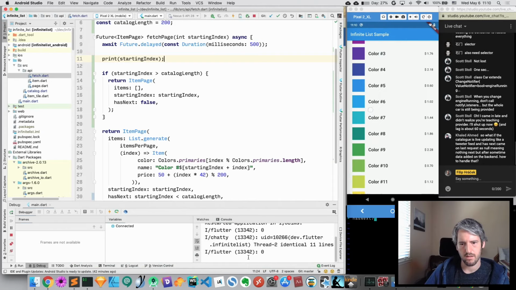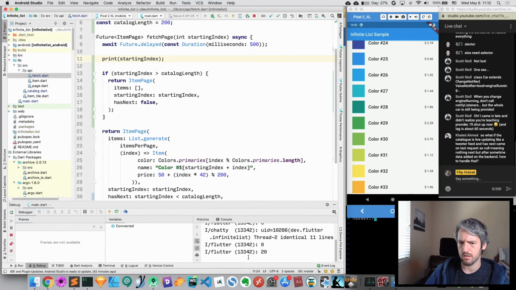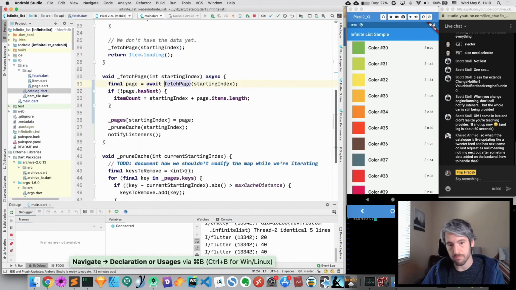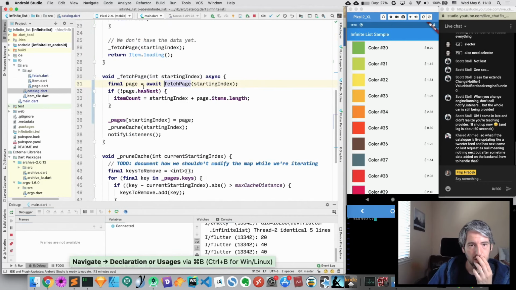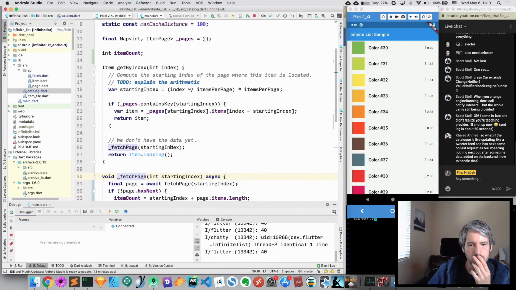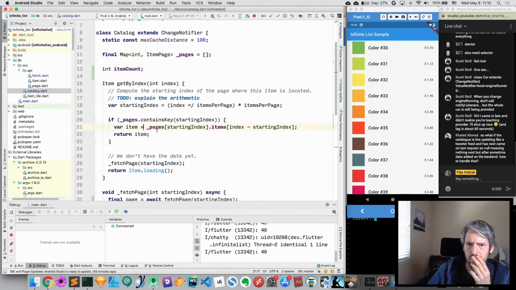Okay, so 0. Why was I fetching? Why am I fetching it twice? See, this is why we debug. Why am I fetching things twice here? Oh, because we don't know that we are fetching things.